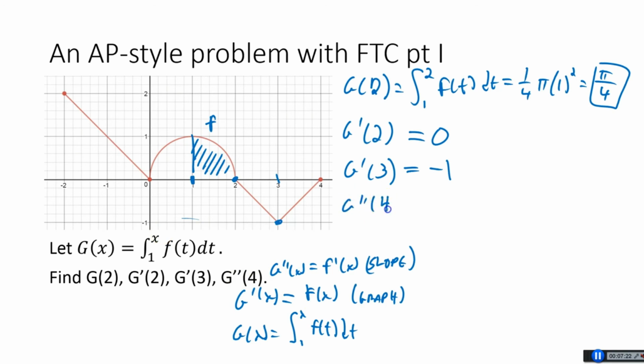Uh-oh. I don't know why I chose that value. Looks like 4 actually is at the end of my interval, so that wouldn't be a value. I'm wondering if I didn't make this graph just a little bit wrong. Yep, that was supposed to go up a little bit further. I'm sorry about that. This was actually supposed to go all the way to 5. I apologize. So g double prime of 4 is going to be the slope of this graph at 4. Looks like rise over run there is +1. So if I had made my graph correctly, that would have worked out just fine.